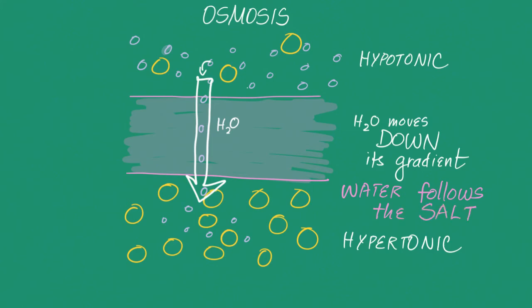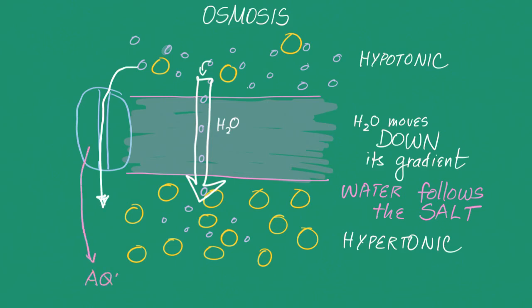Even though water moves largely across the phospholipid bilayer, in some cells there are special protein channels called aquaporins that allow the movement of water from a region of high concentration to a region of low concentration. Aqua means water, pore meaning opening, and in means protein. So these are protein channels that allow the movement of water down its gradient. And no ATP is required for osmosis.